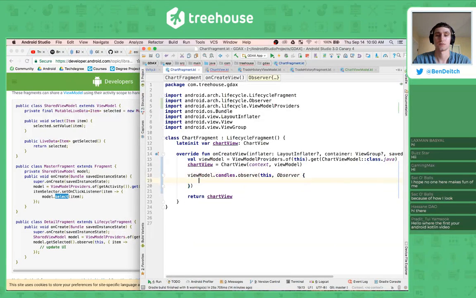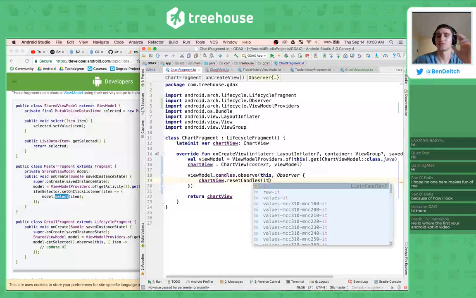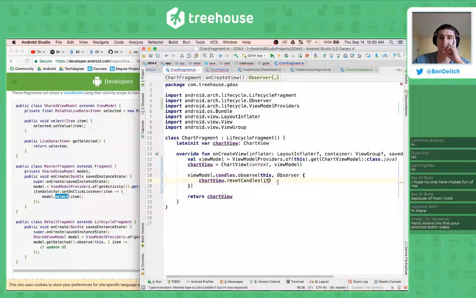So we do chart view dot reset candles, and now we're passing in the candles. Okay. And let's assert that it's not null, because that makes sense.